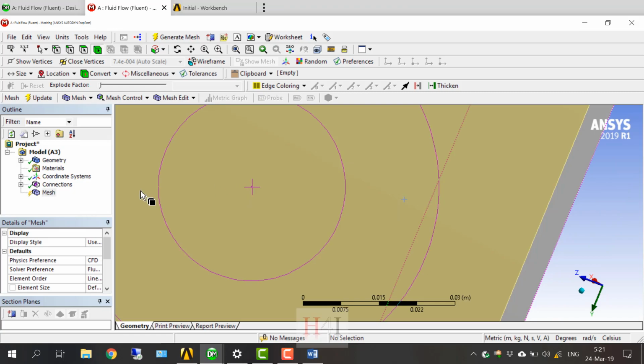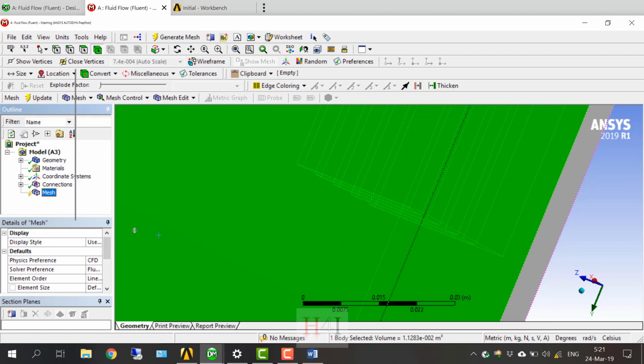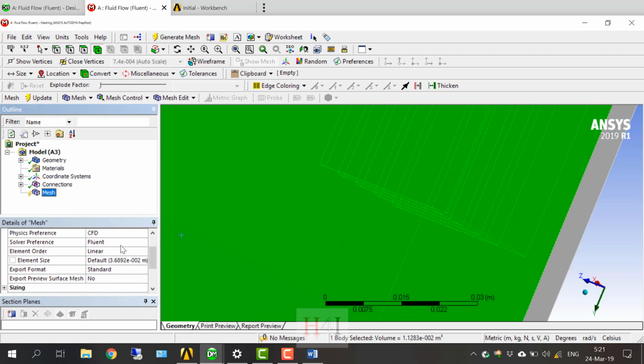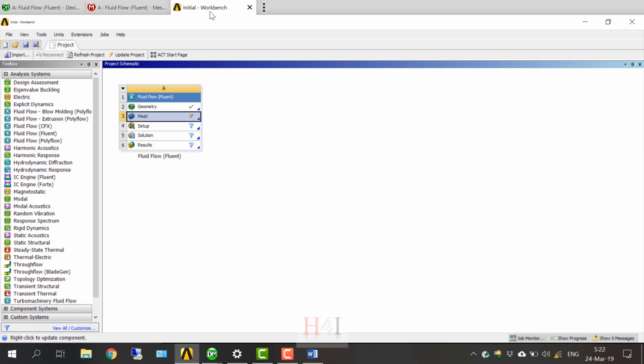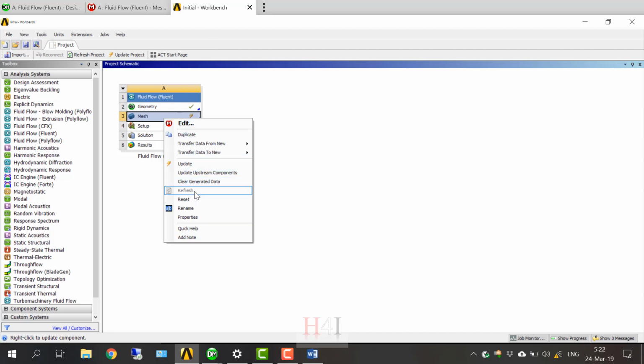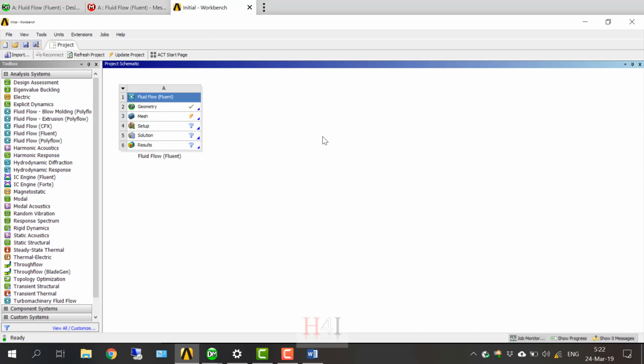Now we have the meshing application. We will start with the general settings of meshing. Using refresh, no problem at all. The problem happens if you are using the meshing application and open the field. Some problems may occur, but the modeler and the mesh you can open easily. In this case, if we make some modifications in the modeler, you have to go to the workbench and click refresh on the mesh here. By clicking refresh, you will get all the new data.